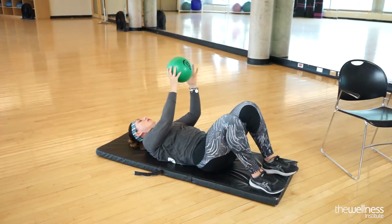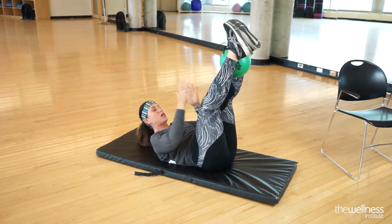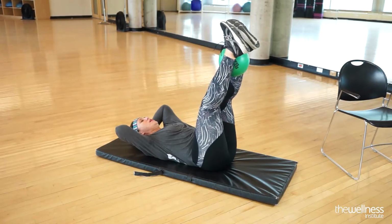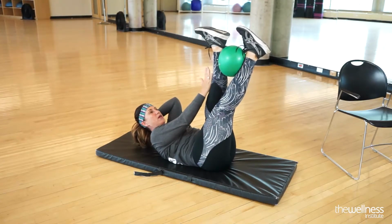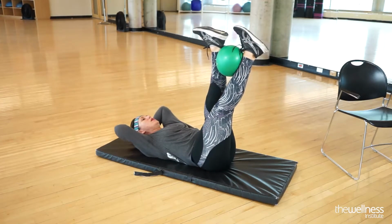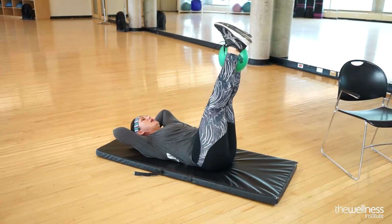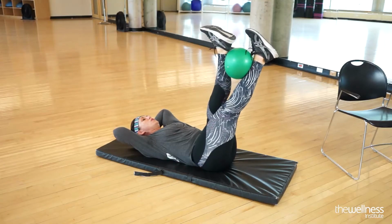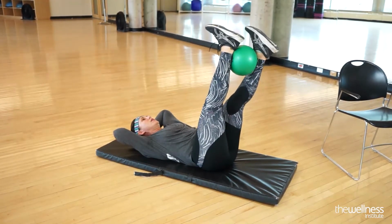Come back to center. Take the ball, and this one is a great one, but sometimes you might have to adjust the ball a bit. What you're going to do is rotate, front leg, front of the ball, back leg, back of the ball. Let's come back to center. Rotate, come back to center. Rotate, come back to center. Rotate.